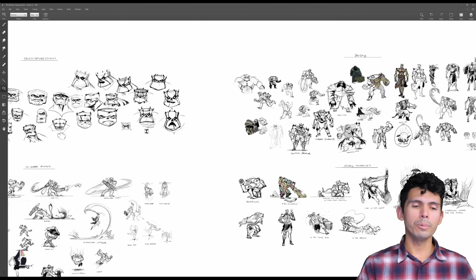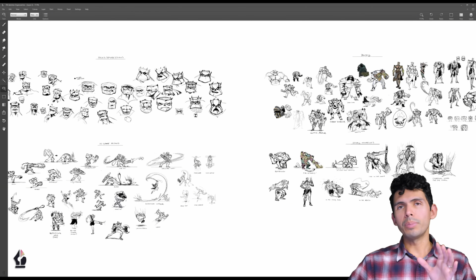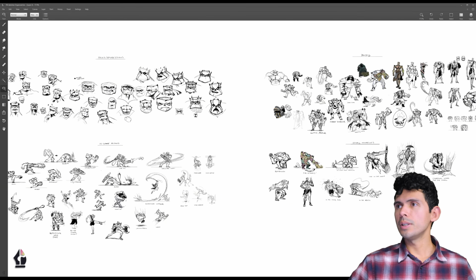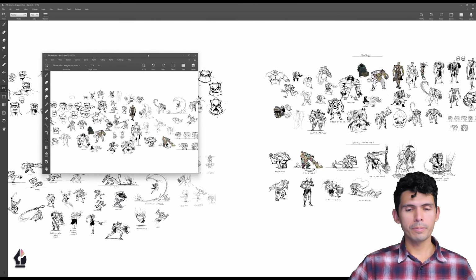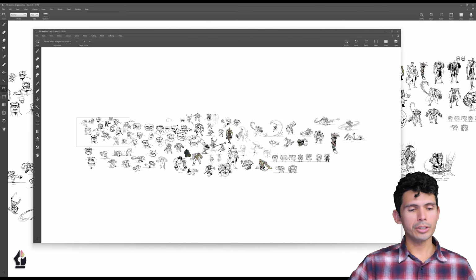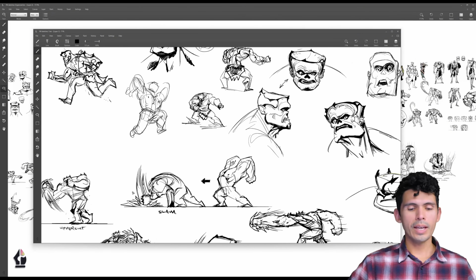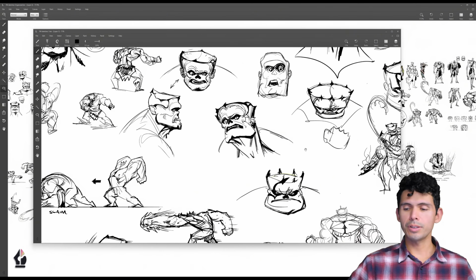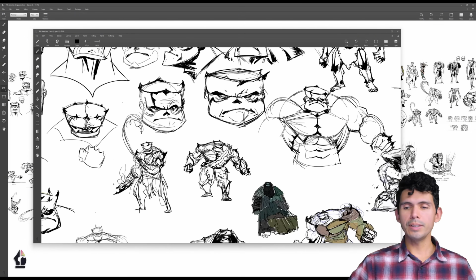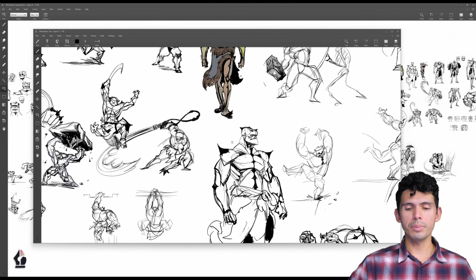Now, mind you, when I was actually doing this sketching, I did it all jumbled up, everything mixed together. I'll show you the original file before I switched it. So this is how I started sketching all this. You can see that bodies are mixed in with heads, and in-game actions are mixed in with bodies, and just everything is all jumbled together. It's really just flowing stream of consciousness.